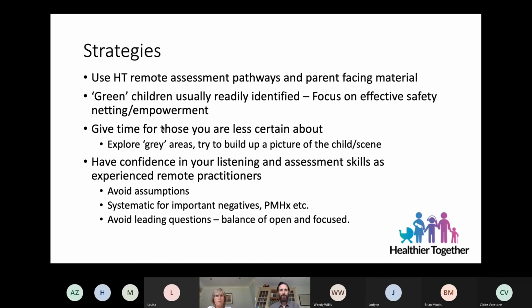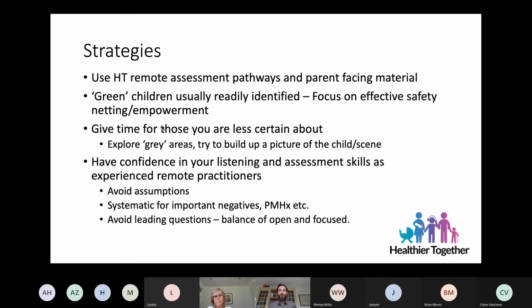If you've used the Healthy Together resources, you'll recognise that very early on you try and stratify children to red, amber, green cases or presentations, and that's essentially following the NICE guidelines for feverish illness, but extended across other presentations. And what we believe and what we certainly think is that most children are going to be quite readily identified as green children. So these are children that don't have pre-existing health conditions, don't have any reason before they became unwell that you'd be particularly concerned about them, and that after asking reasonably systematically but fairly quickly across the main areas, you realise there's nothing particularly concerning about them.